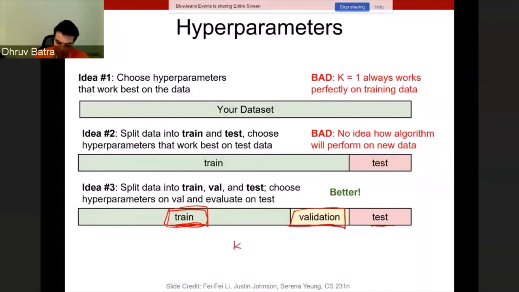So for example, you will pick k star and d star, which is the optimal distance, which maximize accuracy on val. And then you will use these k star and d star to compute the accuracy of your model on test. That way your test set is doing just one thing, giving you an evaluation, and you're not performing any optimization on the test set. Therefore, it is telling you how well your algorithm might perform on new data.